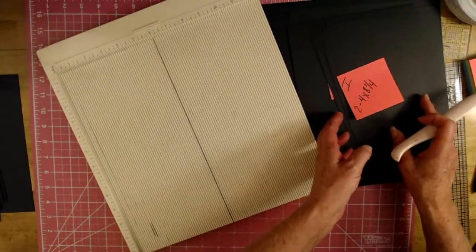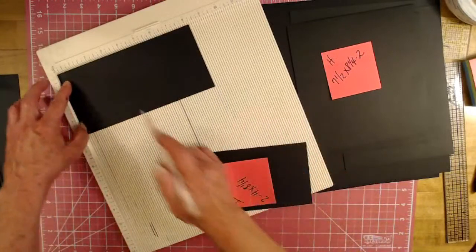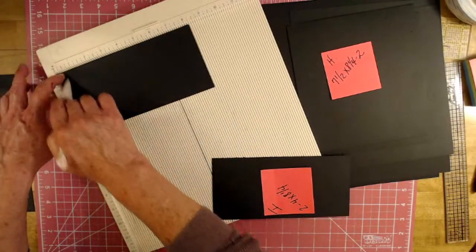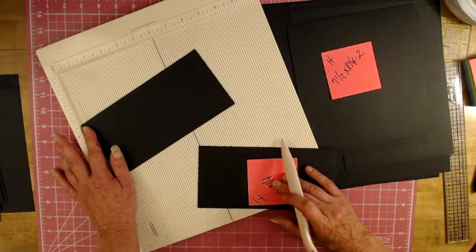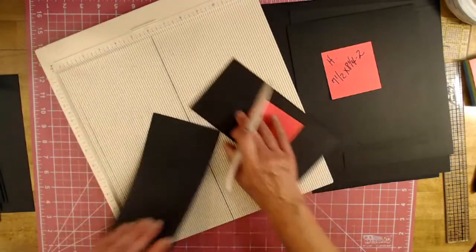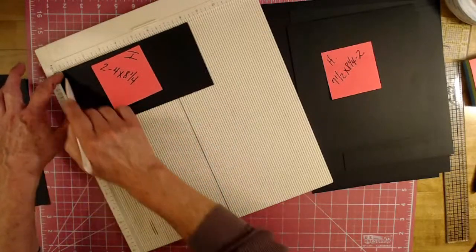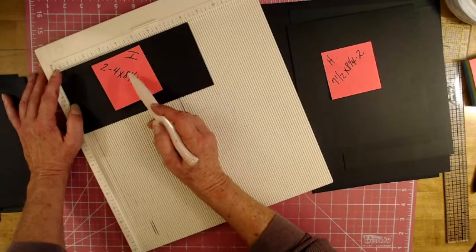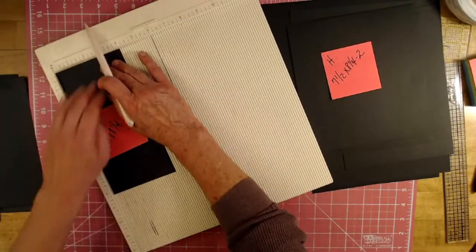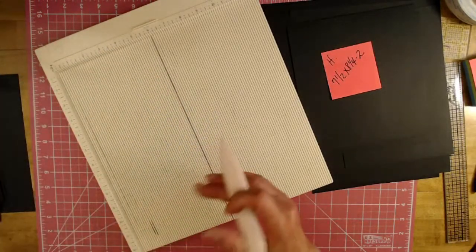All right. Piece I. Two of them. We're going to score on the 8.25-inch side, half an inch on each end. And then on the 4-inch side at half an inch. Do the same thing to both pieces of I. Half an inch on each end of the 8.25, and then on the 4-inch side at half an inch. This is a pocket. Do that to both pieces.